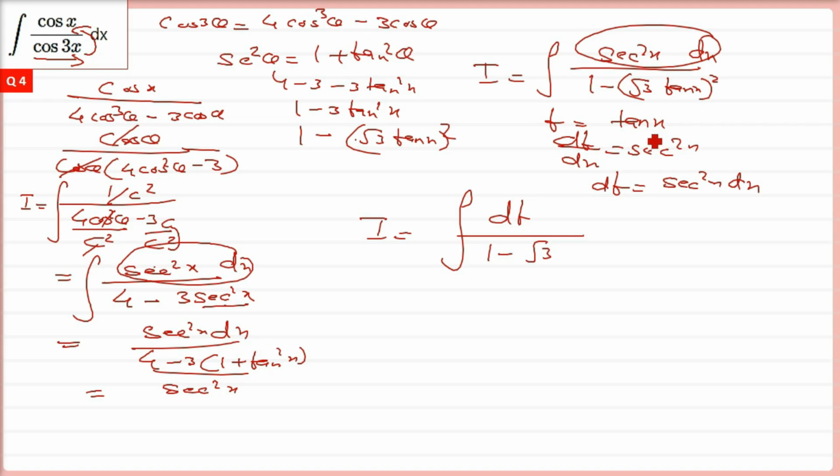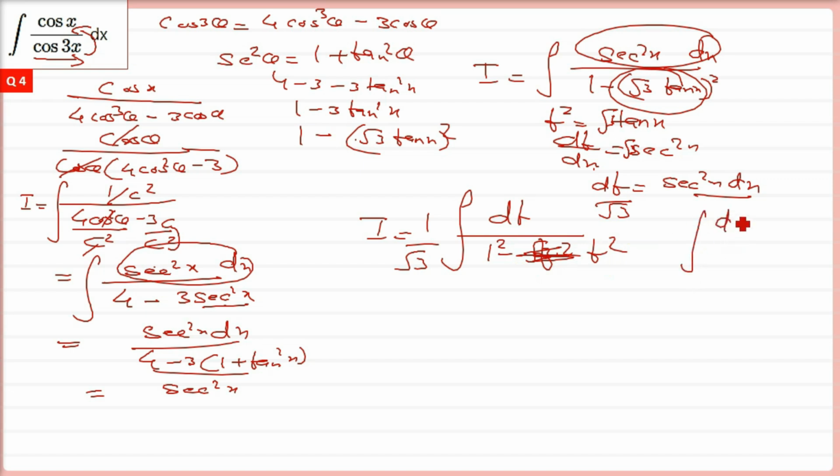But the idea is that we want something so that it is directly integrable, or we have a direct result of integration. So there is a slight change I'll do. Root 3 tan x I will take as t. Not only tan x as t, but the entire root 3 tan x as t. This will give you dt by root 3 as sec square x dx. Alright. So the numerator will again be dt by root 3, so 1 by root 3 will also come here. And 1 minus root 3 tan x was taken as t, so it was 1 minus t square. So 1 square minus t square it is.